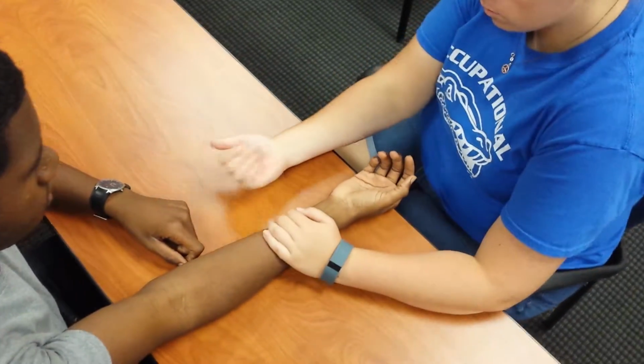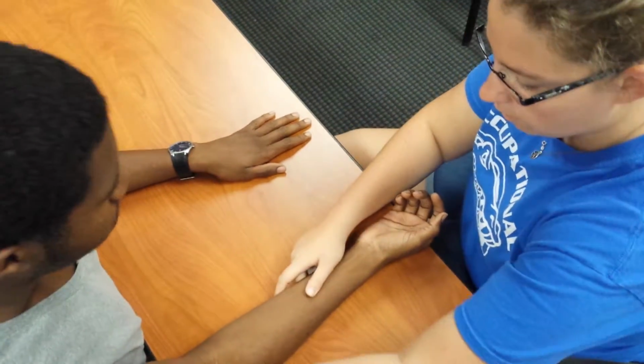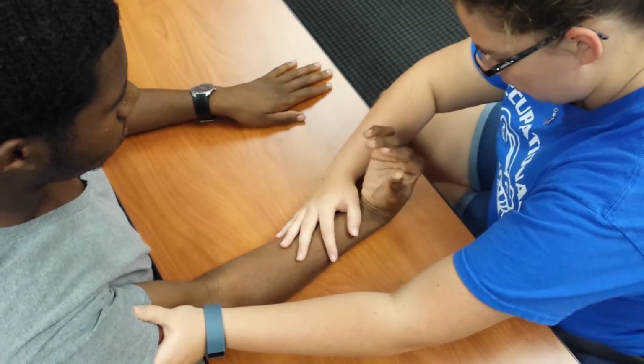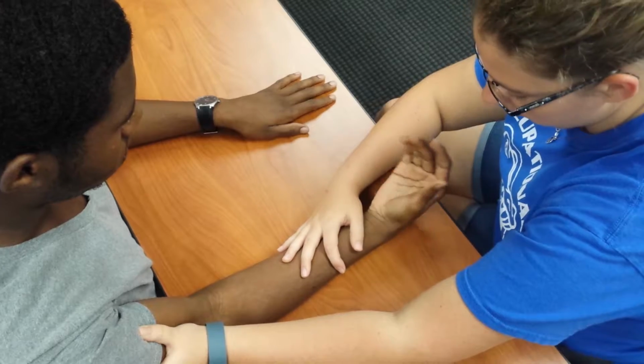Okay, so if you want to scooch a little bit farther forward on the chair, keep your elbow sort of like this. All right, so I'm going to stabilize here, and I want you to go ahead and do that one more time for me. Up and over. Okay, perfect.